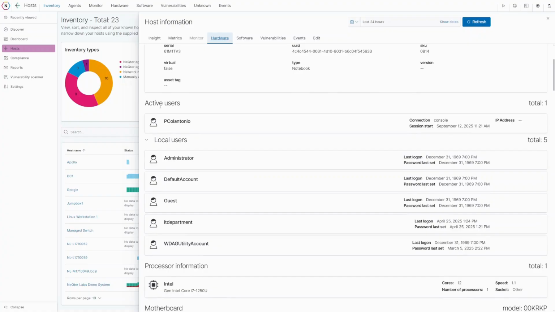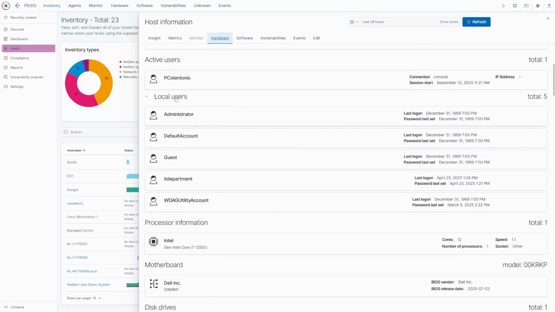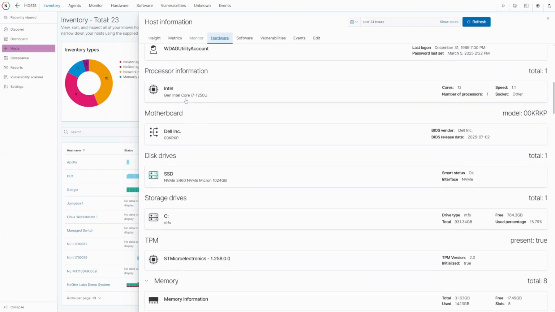It will list out active users, this is my current account, local users that are present on Windows, as well as a summarization of all of the other components within the hardware. We have an Intel Core i7 1250U, the number of cores, the speed.